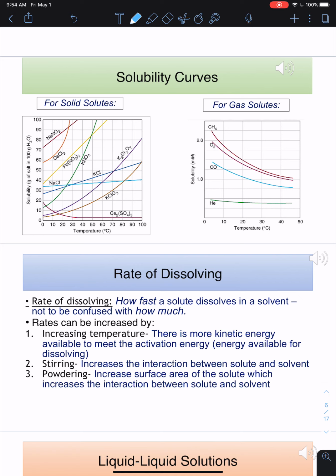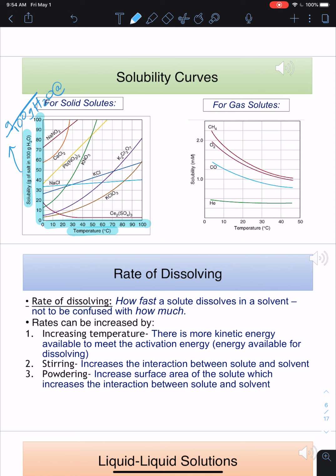So let's focus on this one first. I want to point out multiple things to you. I want to point out the x and the y axis. On the x-axis, you notice that the temperature is increasing as we go left to right, and on the y-axis, the solubility increases as we go down to up. The solubility is the grams of solute per 100 grams of water, okay? And right here, this 100 grams of water is changing.